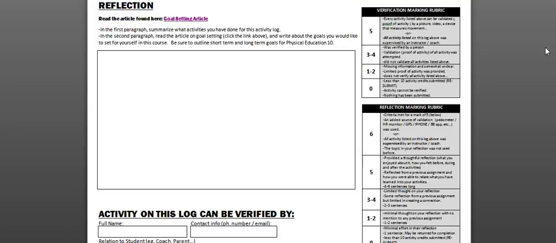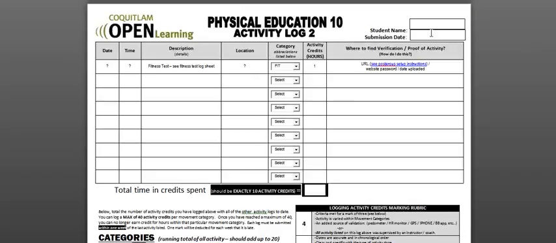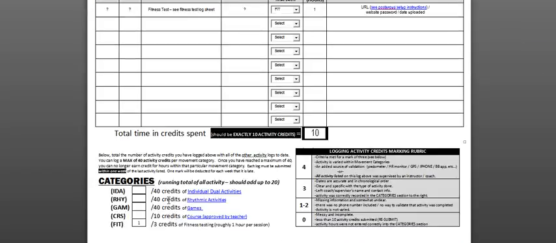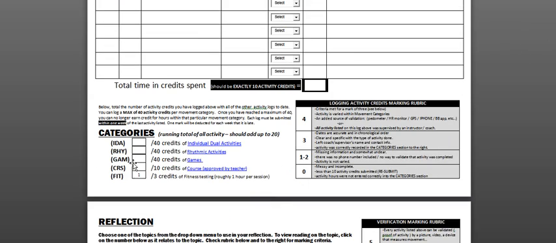Here's a rubric for each one of them, what I'm looking for. And then down below here, for physical activity log 2, you can add on. You just do another 10 here. This should equal 10 again. And down below here, you should have a running total of activity. So if you were to add on from the first log, this should equal up to 20, because it's the second activity log. For the third activity log, the category section should equal 30 because it's a running total from the first, second, and third activity log.